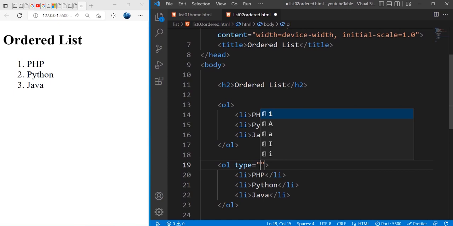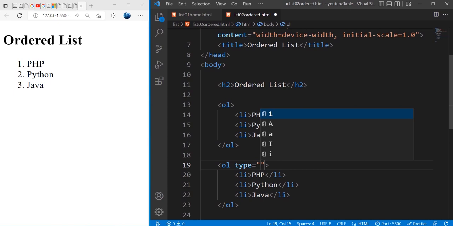Inside the type attribute, there are values that are supposed to be inside. That is 1, which is 1, 2, 3. That is A, the uppercase. The next one is the lowercase. Then you have the uppercase Roman. Then you have the lowercase Roman. Hope you got the five of them.